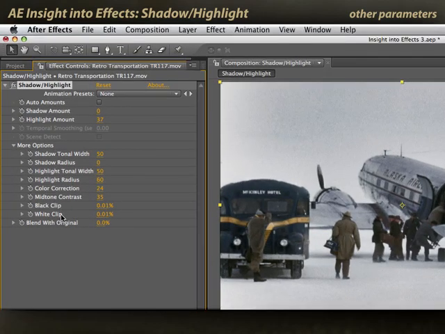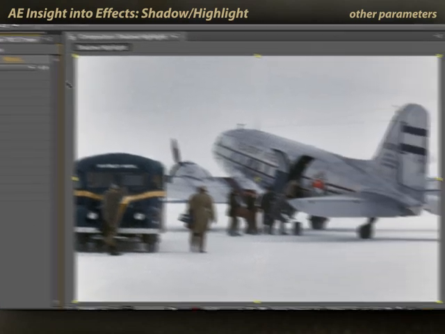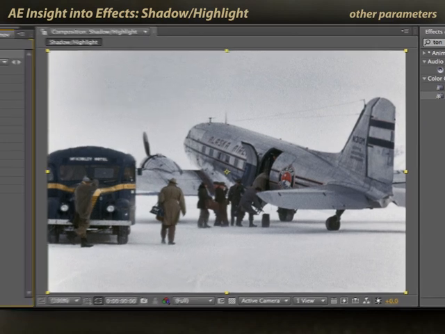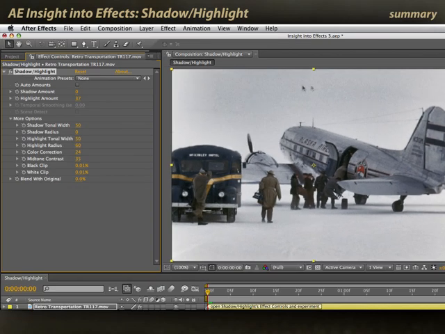And it does have black clip and white clip, which you may have seen from other effects such as auto contrast and auto color. This is basically saying, should I ignore some of the black pixels or some of the white pixels because they may just be gunk from a poorly cropped image, artifacts from a camera capture, etc. Good to leave with their defaults. So shadow highlight is a way to play around with the contrast and the tonal variations in a scene. Particularly if something's looking too blown out or is lacking details in the shadows or highlights. It's one way of bringing those details back out in the scene or creating sort of a nice glowing filtered version of that scene.